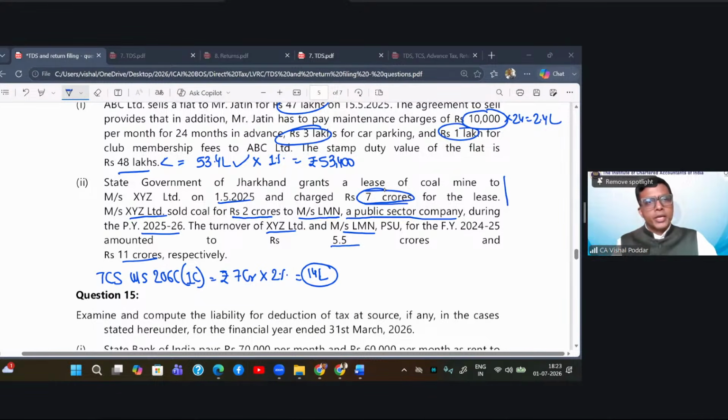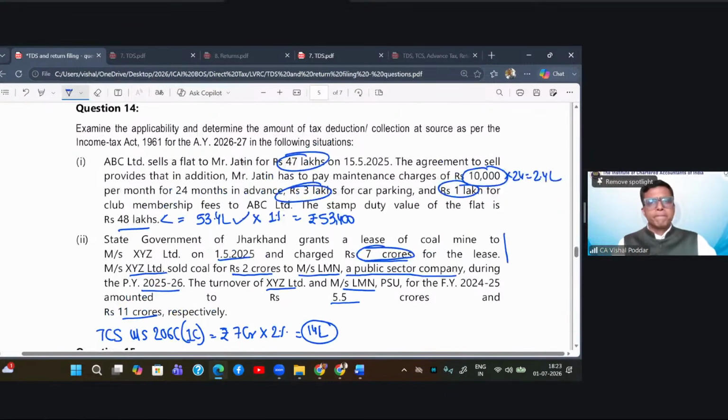Garva, I'm still not getting. In question one, you are also mentioning 206C1C. Now let me take your question. But in question one, where is there a parking lot or any such thing? Tell me. Where is a license given for parking lot, beta? Because here also in this question you are mentioning 206C1C, where there is a license given for parking lot.